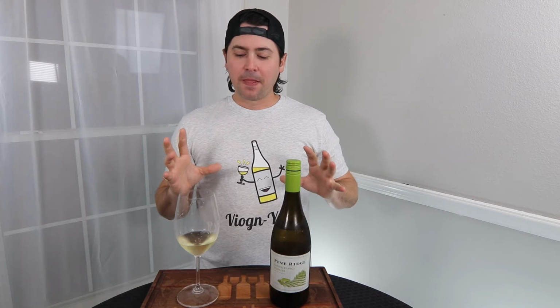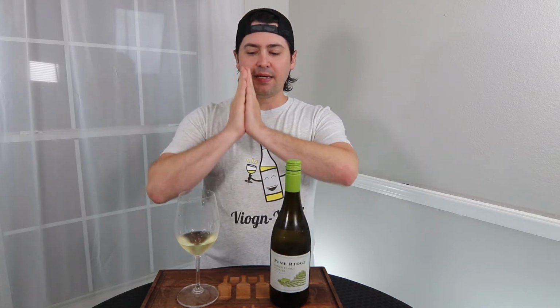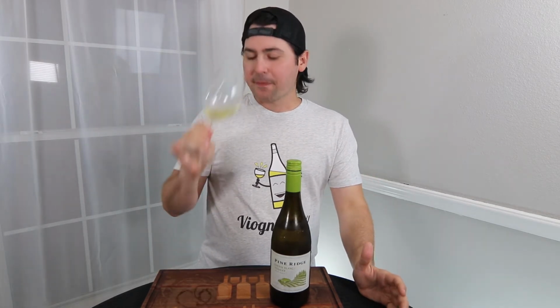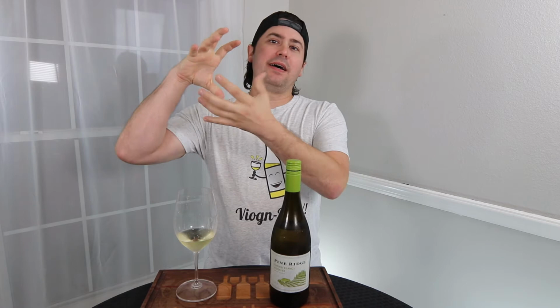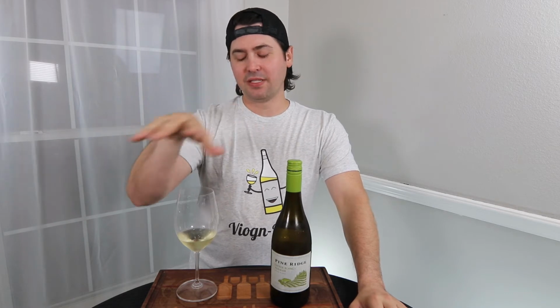Almost a clean finish. But it really has some reasonably intense, I would say probably medium plus intensity, fruit notes. The kind of greener fruits like the apple and the pear, those hit on the finish. The more tropical notes hit up front. The first thing I notice is this pineapple note. And then it goes away, and then it comes back into the finish. So you have this weird kind of pear-y, apple-y, pineapple-y type of finish going on. But that citrus kind of creeps out of the approach partway through as it goes into the mid palate.